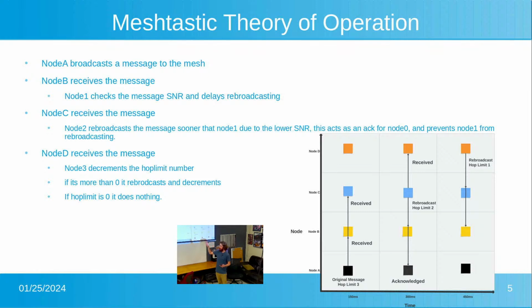So this is a theoretical mesh of 4 nodes. A, B, and C are all able to directly connect to each other, and D can only connect to C. So you've got 3 nodes in a mesh, and then one kind of a little bit off on its own.